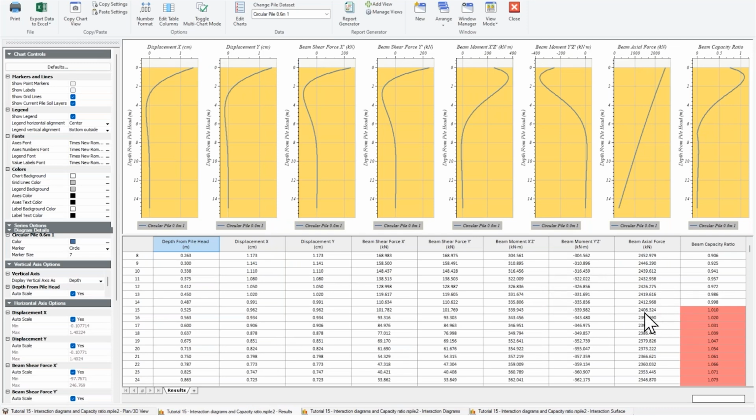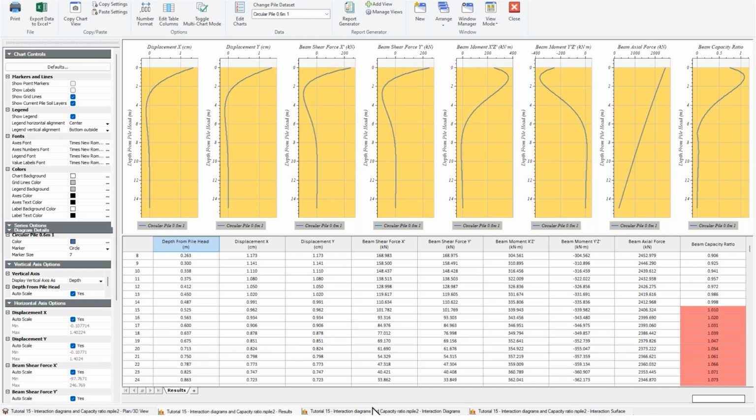So we have here 2,400 kilonewton as the axial load when the capacity starts to be above 1. That means the bending moments, which are 340, if you get the resultant of these moments, you will exceed the capacity in the interaction diagram.